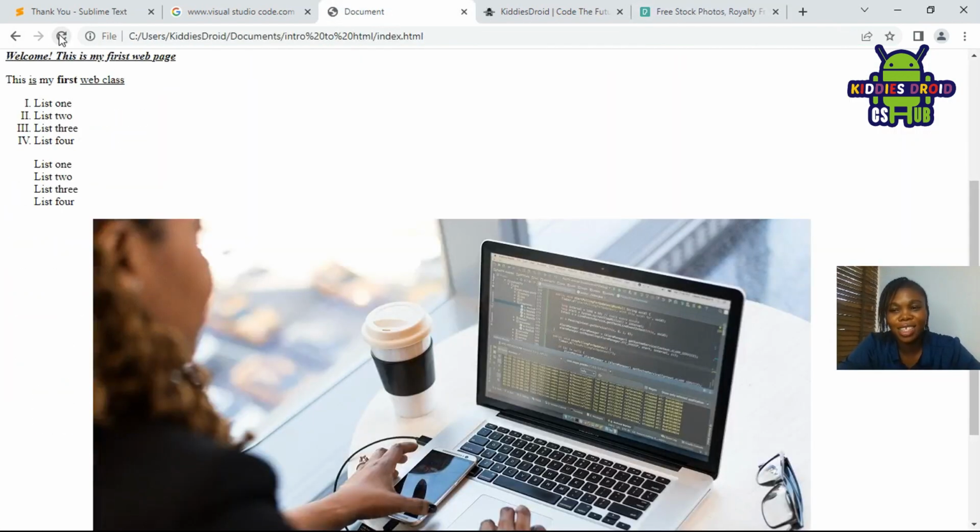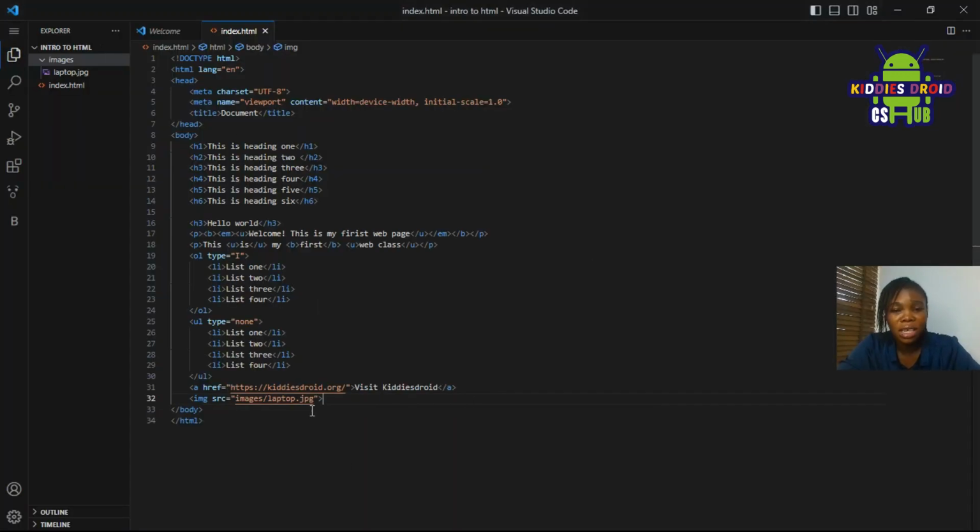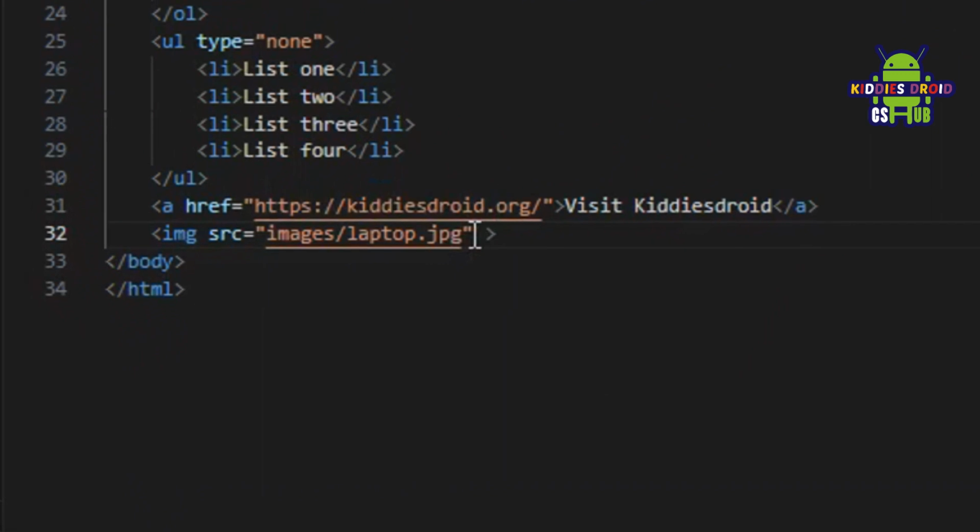So that is it. It is super easy to do. It is not hard at all. So this is how you add pictures on your HTML documents. You could even increase the height or the width by just adding it here. Increase the width and put the required number, maybe 60% or 70% or 80%.